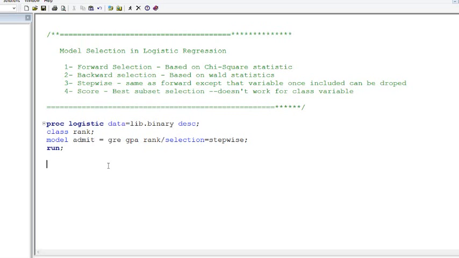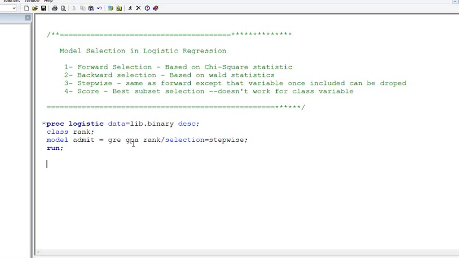The last one is the best subset selection. Best subset selection is the selection criteria in which the combinations are tried. All the combinations are tried. Say for example, we have three variables here. So we'll have a model for all the permutations. We'll take the combination of all the variables. We can have each one of one variable at one time, and two variables at one time, and then all three variables at one time.